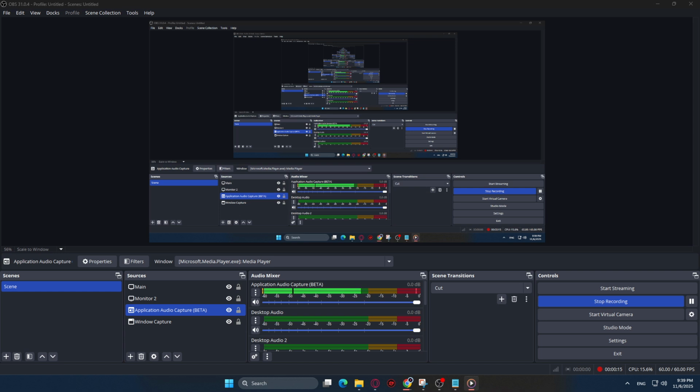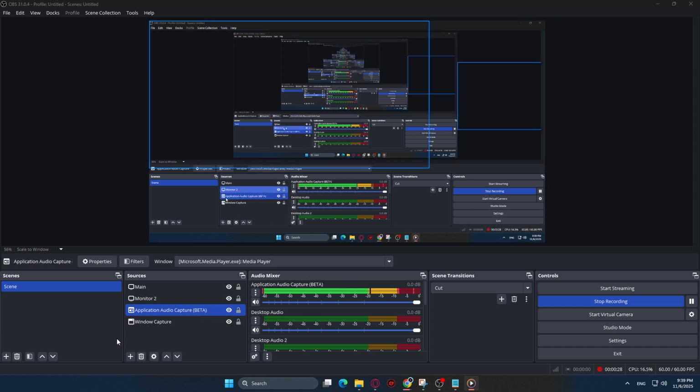Let's dive right in. First, you'll need to navigate to OBS Studio. If you don't have it installed yet, you can easily download it from the official OBS website, and it's compatible with Windows, Mac, or Linux. Once you've successfully installed and launched OBS Studio, look towards the bottom of your screen for a section labeled Sources. This is the area where you'll be managing all the different video, audio, and media sources you can use in your project.